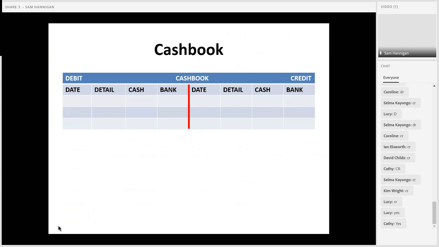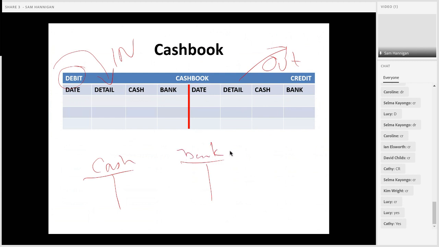So your cash book, what I need you to remember is that the debit is money coming in and credit is money going out. Now, the in and out would only work, or I would ask you to only use it, for the cash account, as in petty cash, or the bank account. Where you'd normally have two T accounts, one for cash and one for bank, this cash book gets rid of those, because you've got a cash account and a bank account on debit, and a cash account and bank account on credit. As we go through this, we're going to see how money comes in, how money goes out, and how we balance it off.